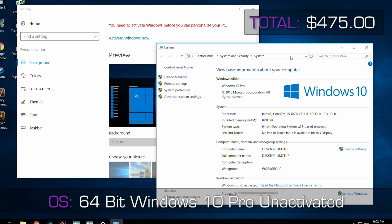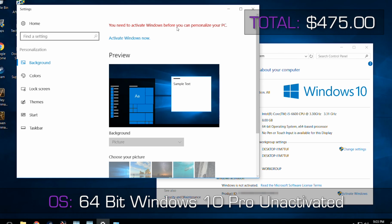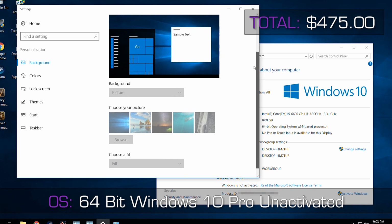For the operating system, we're gonna go with Unactivated Windows 10 because it's free and I've used it so much now that the lack of ability to change wallpapers and the watermark in the corner doesn't even faze me anymore.